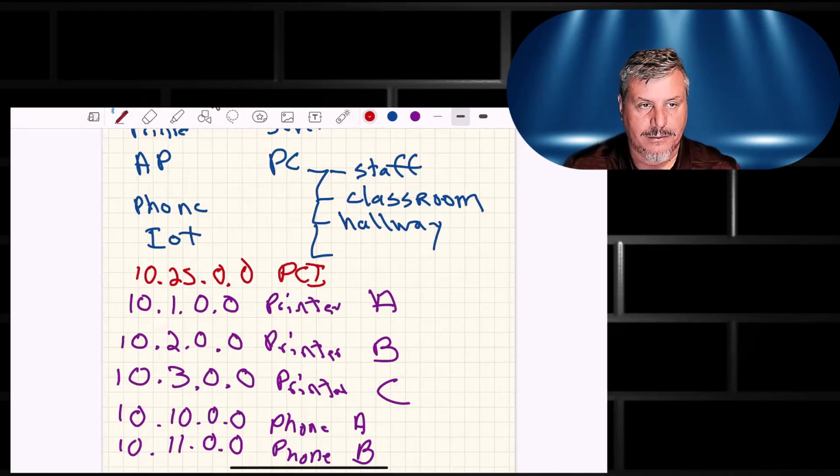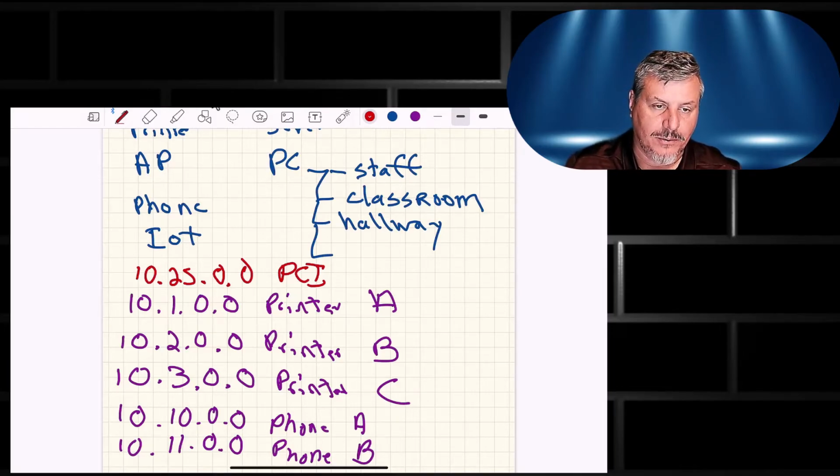We're not making anything complex, I'm just explaining why we want to break networks down: because we want to break them into smaller, manageable chunks of devices. And this is a very easy subnet to break. Because it's a class A, we just convert it to a class B, and we have 256 networks, and each one holds 65,000 devices, so it's easy to do.